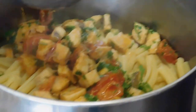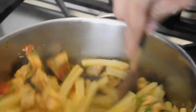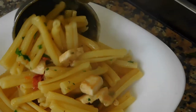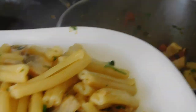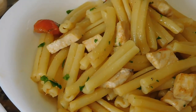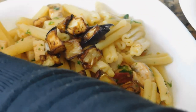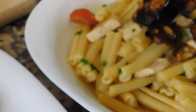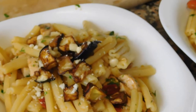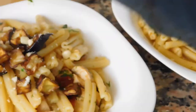We're going to add the fish to the pasta. We're going to mix it together. Look at this fantastic recipe here. I'm going to add the aubergines on top. And the almonds as well. Going to add some mint. A menta pure.